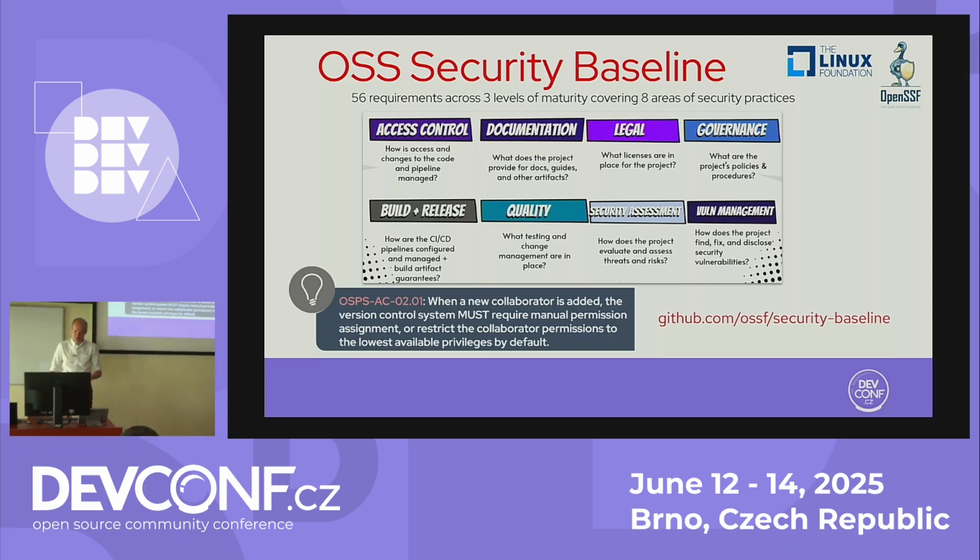One example: this specific control tells you that when a new collaborator is added to an open source project, the version control system, like those embedded in GitLab or GitHub, must require manual permission assignments or restrict the collaborator permissions to the lowest available privilege by default.